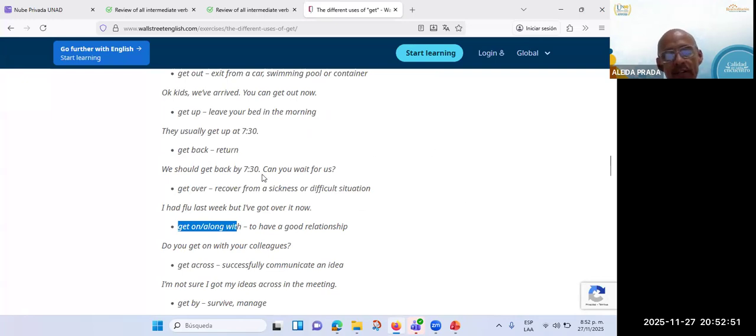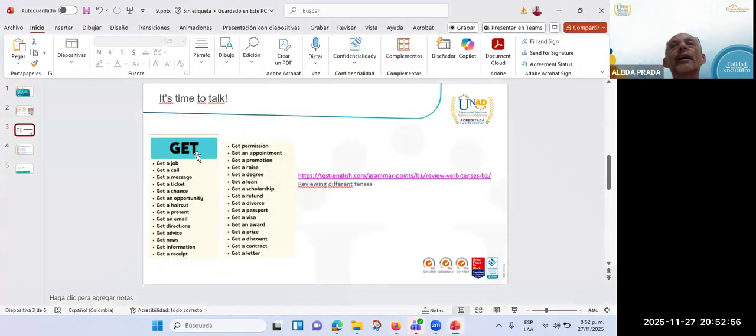Look at this. These are phrasal verbs. But the previous ones, in English, have a special name, which is collocations. In English, we say collocation because it's a typical sentence that we use all the time with the same words. Entonces, es como una frase que ya está establecida, que se utiliza de esa manera, ¿no? Get a passport, get a divorce, get a visa, get an award, get a prize.